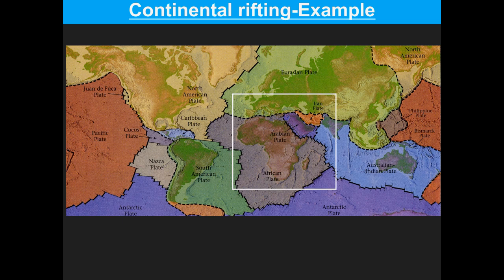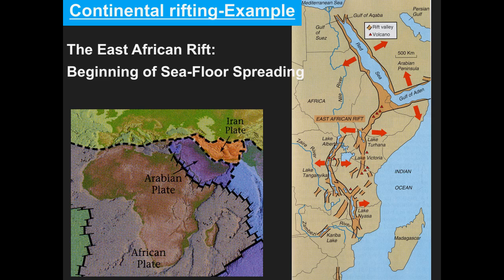Let's look at an example of where continental rifting is happening. Well, the best example is here in East Africa, somewhere here. If you look at this area right here, you can see this continental rifting. I'm going to draw this with this purple color right here. This is where the land is today, breaking apart in East Africa.